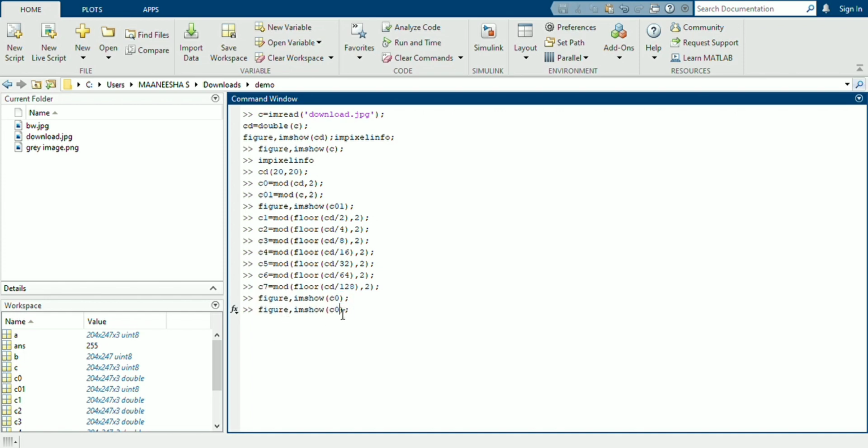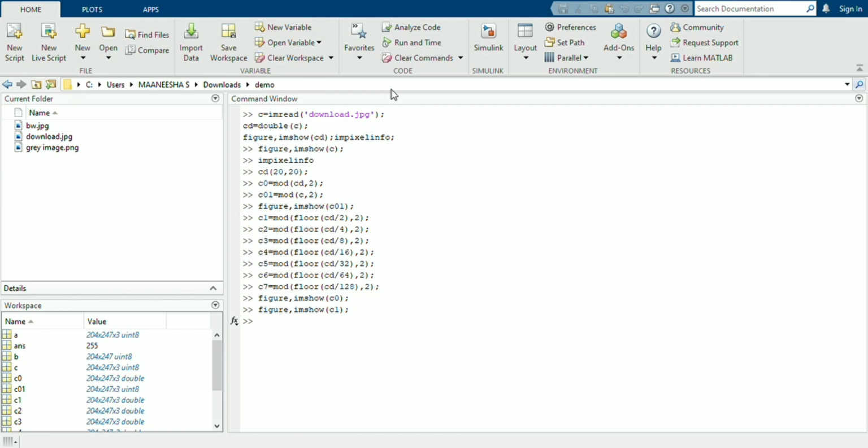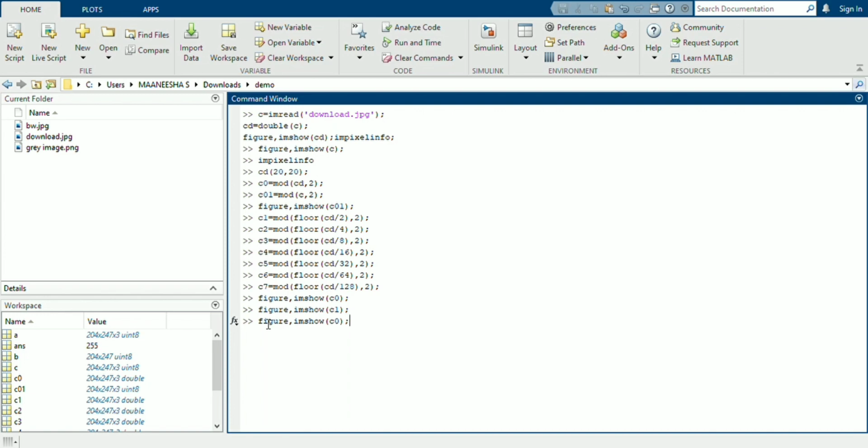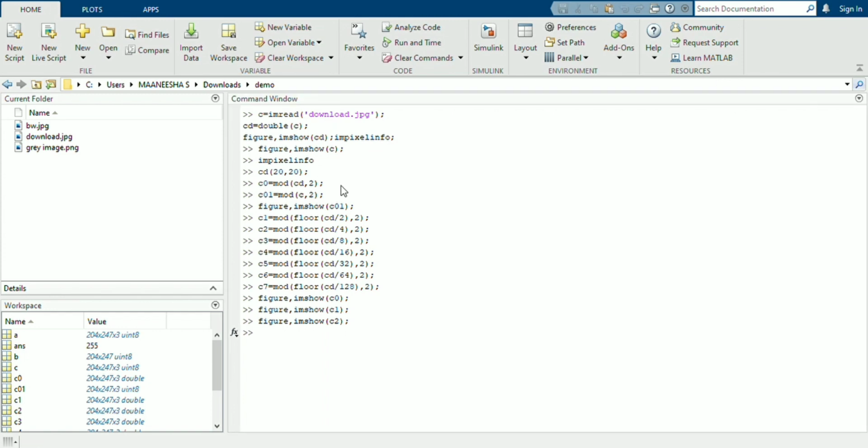Now let's see C1. It's the C1 image. C2, again it is pre-processed. On zooming, we can see the pixel images.